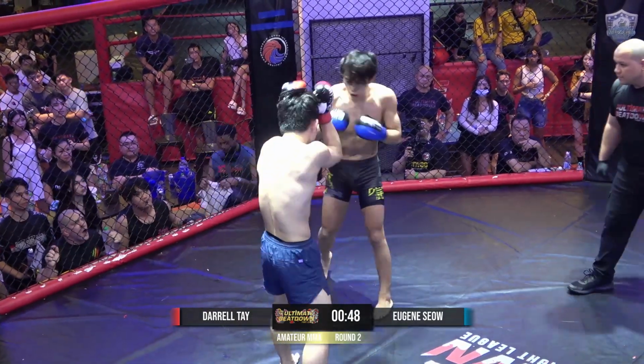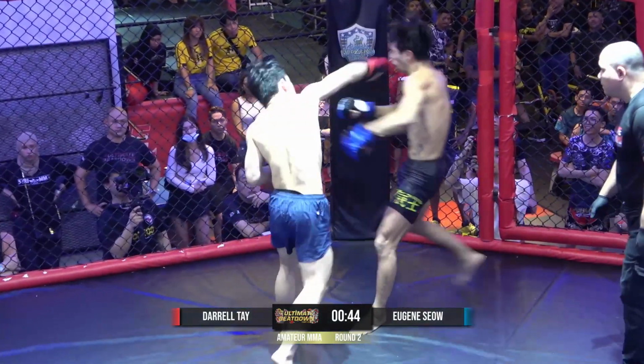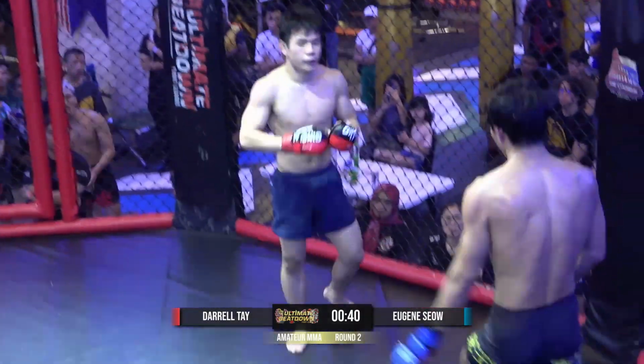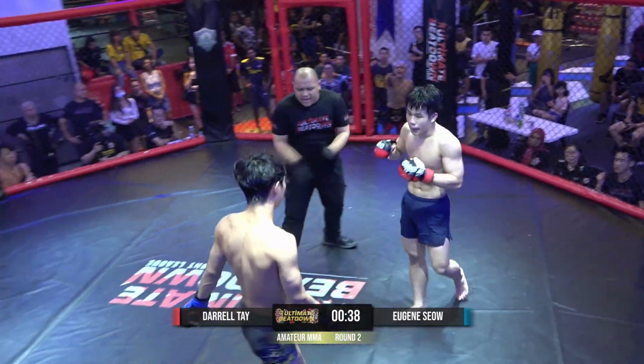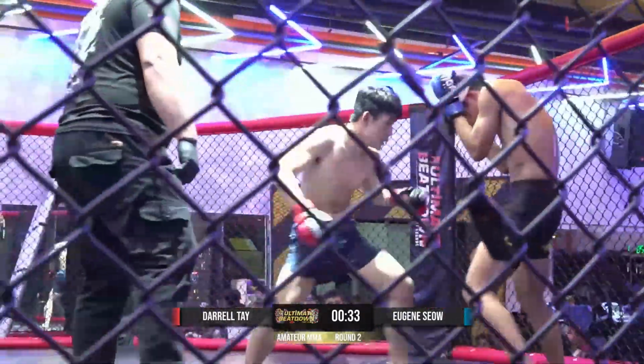Eugene just making his way back and Darrell presses forward. Eugene has to do something here. Again, with a push sweep, pressing him. Oh my goodness, what a three piece. Walking him down. These guys are fighting, all shots to the body. To the body again. Again, attacking to the body.